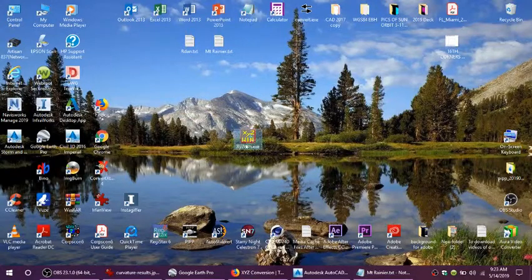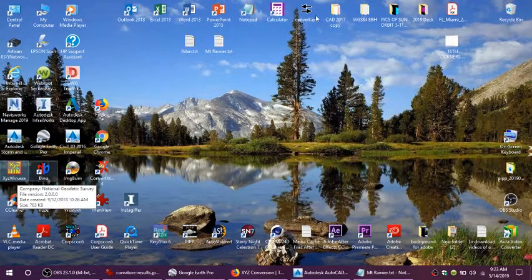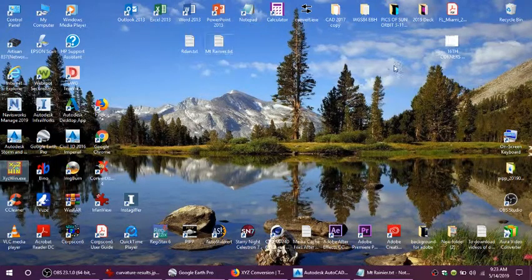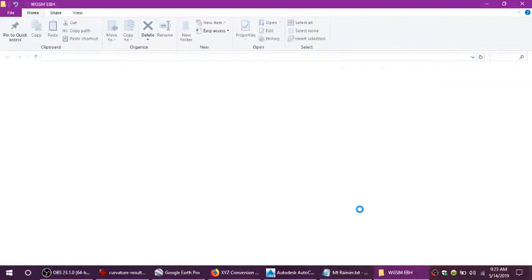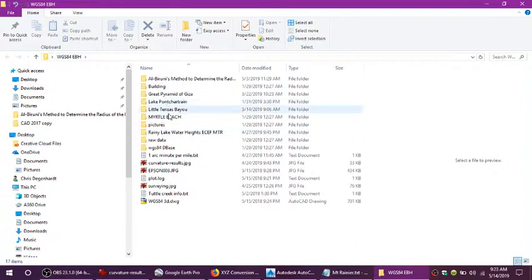This guy, and you just put in those numbers and the ellipsoid height, and then I create my text file, which I have right here. I've done a whole bunch of these.